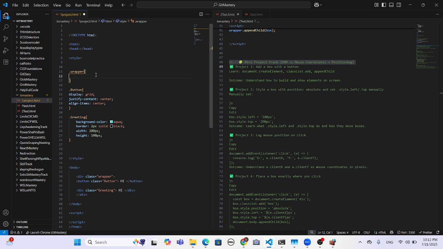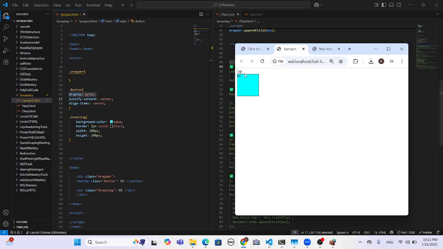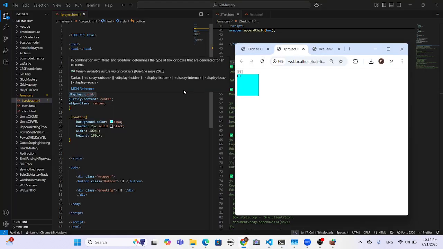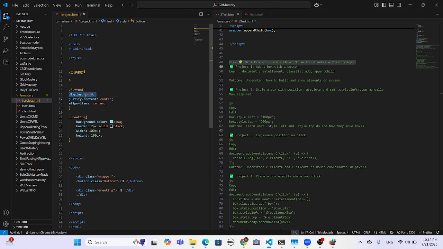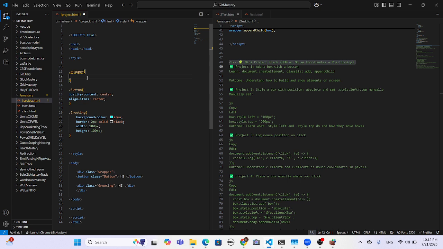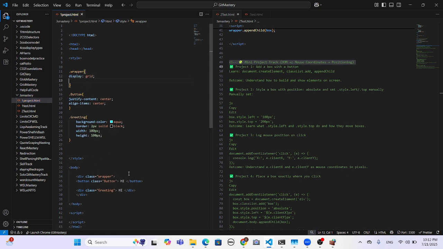All right, since we put this display grid, it should make the button be in the center. And if it doesn't, that means this grid has to be right here, because the way I remember hearing it, the wrapper has to be encompassing the two things, and the wrapper has to be set to display grid.